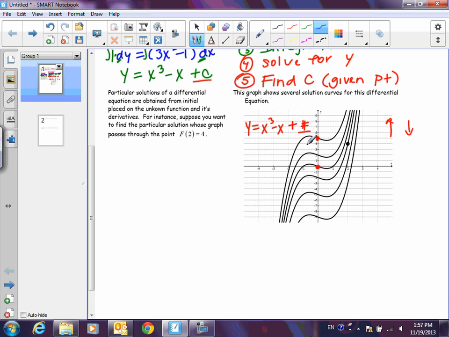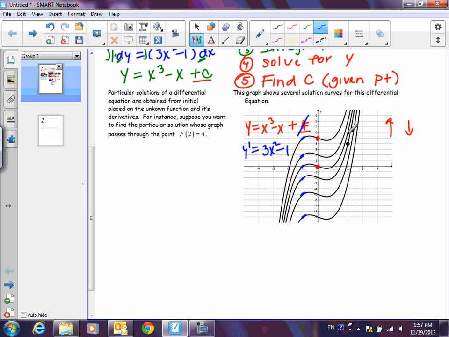So let's talk about that. Let's take x equals -1, all right? Whatever the slope of the tangent line is on this curve, it's the same as that curve, it's the same as that curve, that curve. It may not look that way, but when you actually identify it, you can see that that's true. The slope of the tangent line is the same at any given x value. That should make sense because what's the derivative? Yeah, 3x squared minus 1, right? It doesn't even matter what that number is. So we've kind of come full circle here with the whole derivative and antiderivative thing.